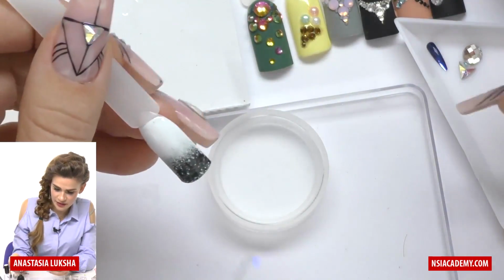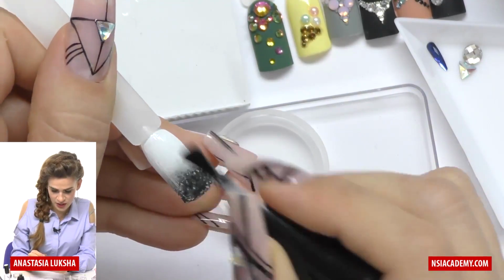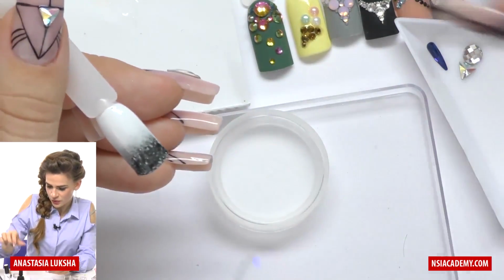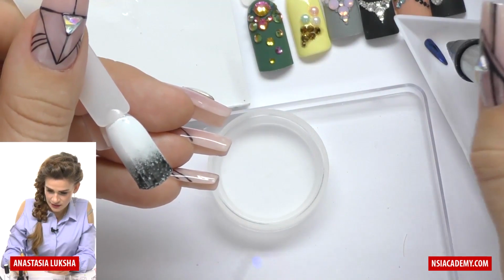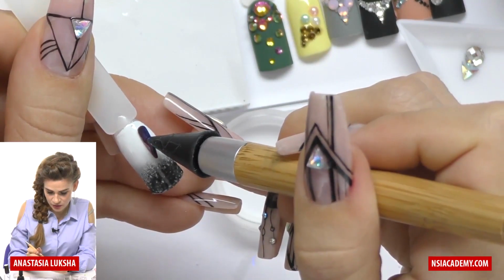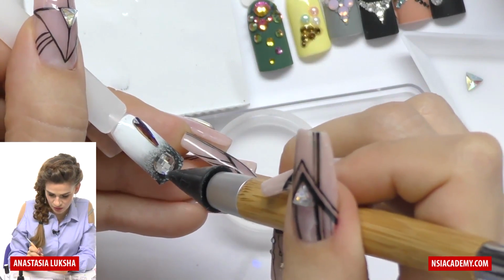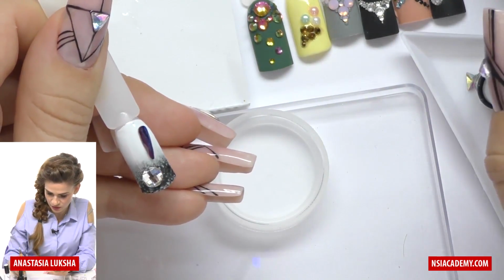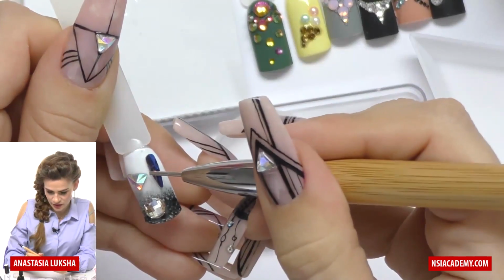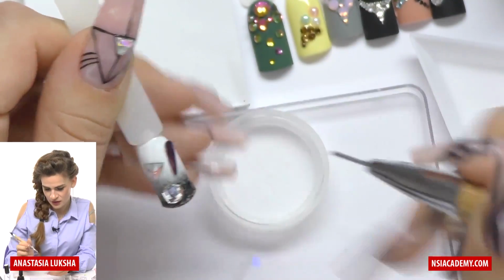So now I'm applying a top coat of the thick consistency on top of our ombre. I do not bother doing a second layer as we will have enough layers with our caviars or crystal pixies, and just randomly put these objects. Remember the rule: light background, dark objects. When it's a dark background, we'll put something light on it. Well, that's kind of big for that tip. Oh well. And I believe I need to move it around. Yes, this design is definitely for the larger nails.